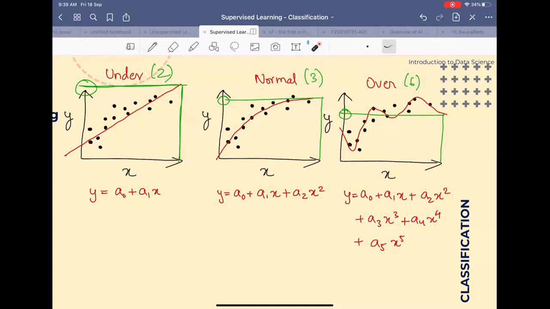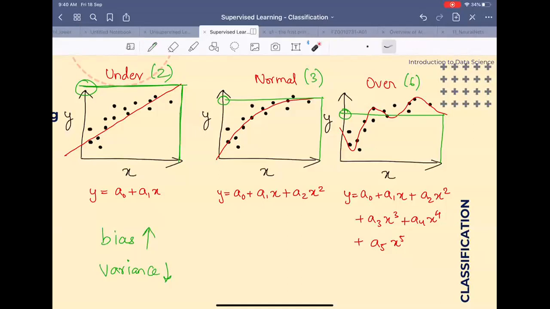The reason for that is that the underfitting equation is a very simplistic model for this data. That means even if I learn the best values of A0 and A1, this equation cannot represent this model. The equation is not capable of representing this model, and when I come across this scenario, I call it underfitting. This is also called a model with high bias and low variance.